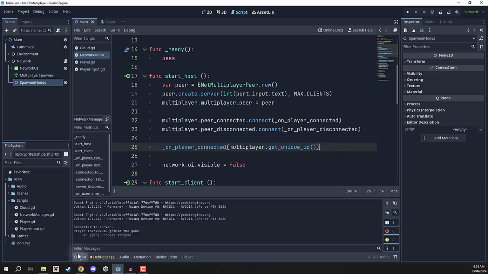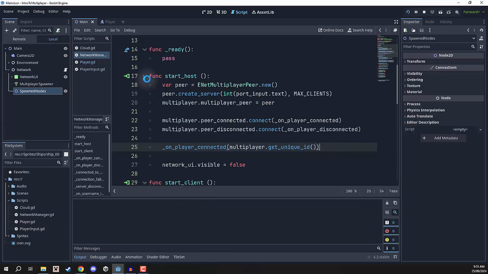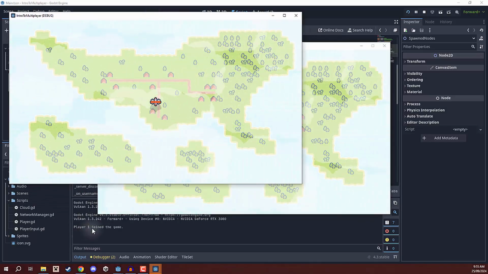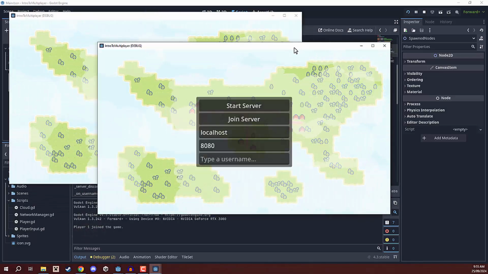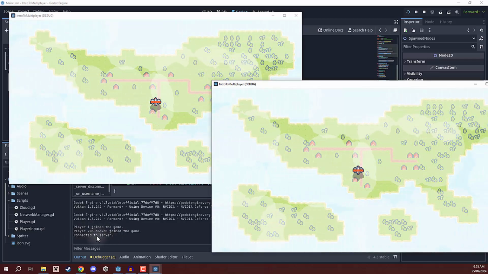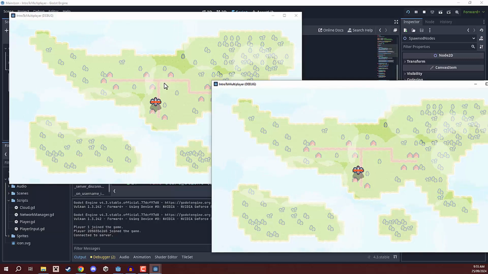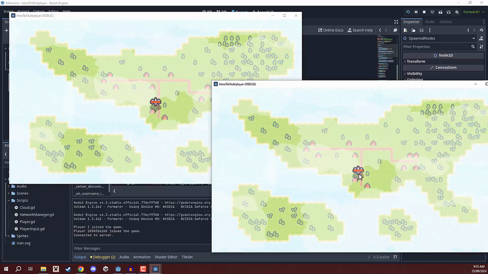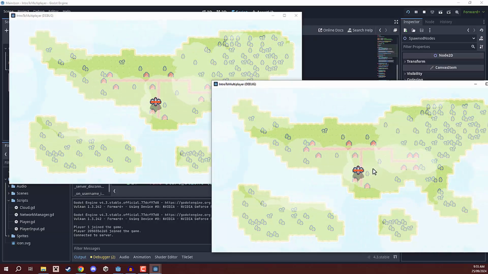So now if we open up output and read the console log when we start playing the game, so if I click start server, you can see down the bottom, player 1 joined the game and we have a plane spawning in. And if I go on the second one and click join server, it will say player 2 billion something joined the game and they connected to the server. And you can see that the planes have been added in, but something a bit strange is the fact that of course they are stacked on top of one another, so it is going to be a bit hard to see.